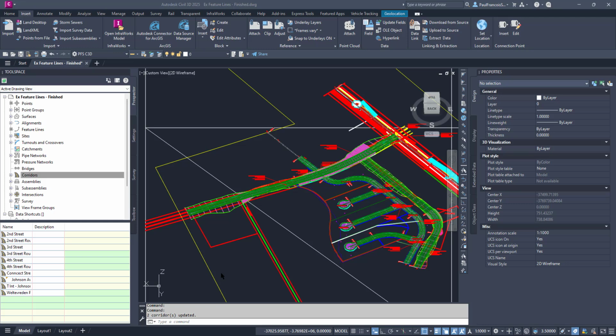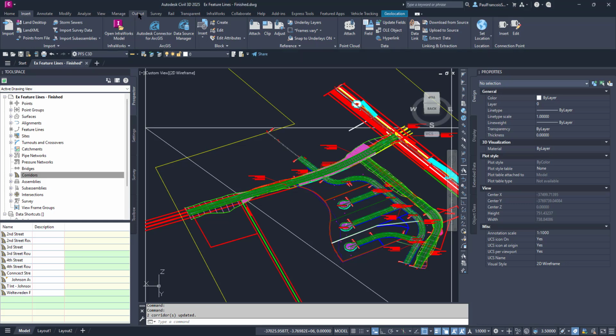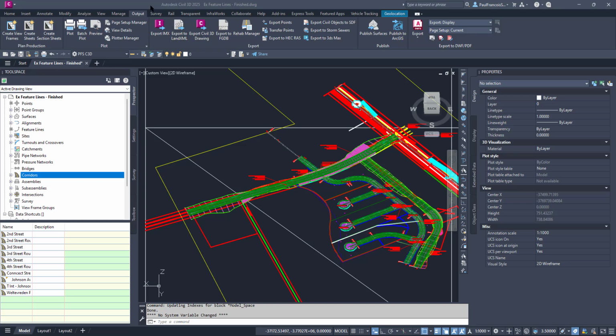In this morning's blog, I'd like to have a look at the Civil 3D ability to export to XML file format. We came across something recently with a client where they wanted to export the corridor to an XML. And it should be possible if you go to the Output tab. There is the export to land XML.